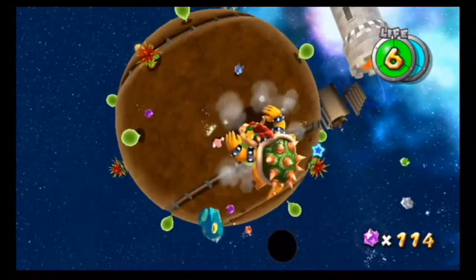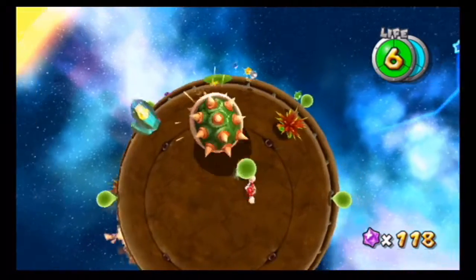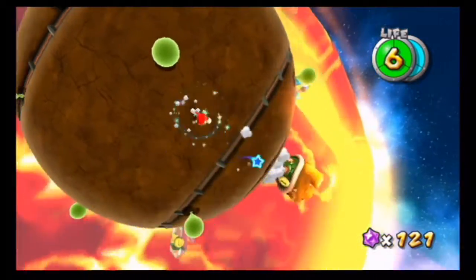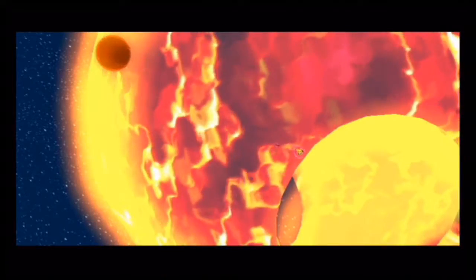The second phase is that we now need to rely on these little green stretchy parts, because he's going to be rolling inside of his shell, and there's nothing we can do about it other than use those little green stretchy parts. So that's about that.